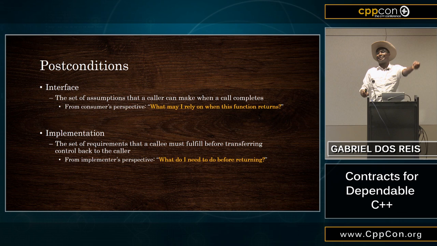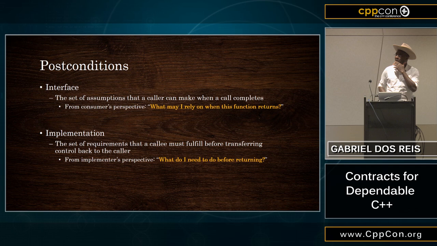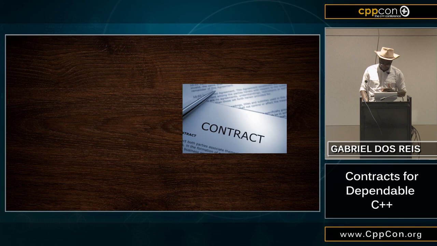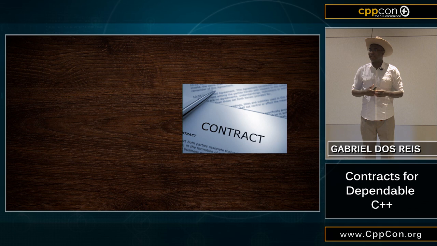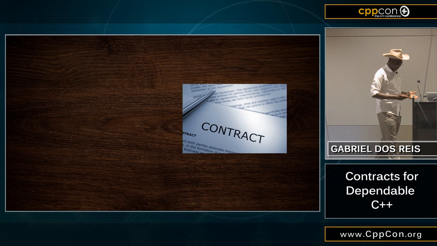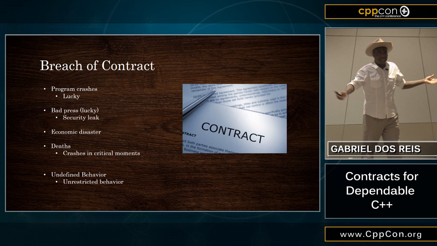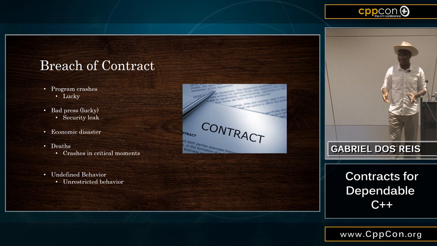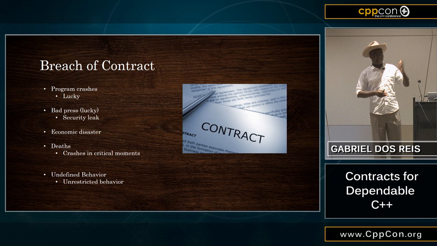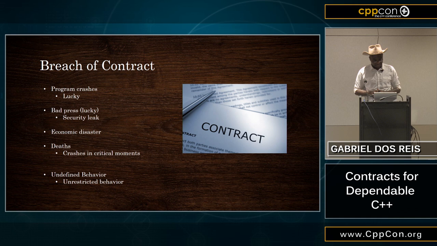Any questions so far? So, what good is a contract if you do not have an enforcer? What happens when you breach a contract? If there is no penalty, then you can just ignore it all the time — it means nothing. Well, when you're lucky, your program just crashes. Sometimes, if you're a big corporation, you get bad press — you have some security vulnerabilities, user data gets out, and you get into real trouble. Most seriously: people die. It happens frequently. Think of medical devices — if you have a bug in a pacemaker and you're in surgery, someone dies.